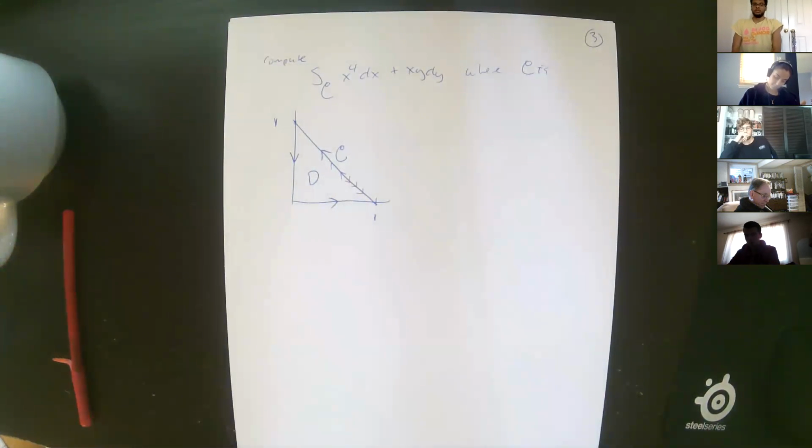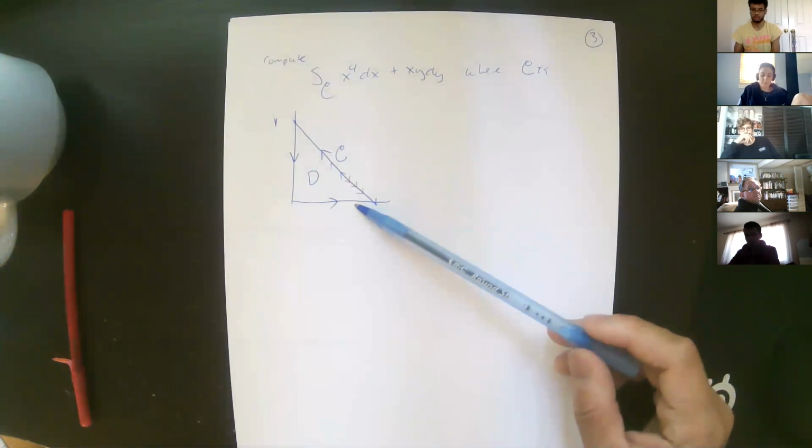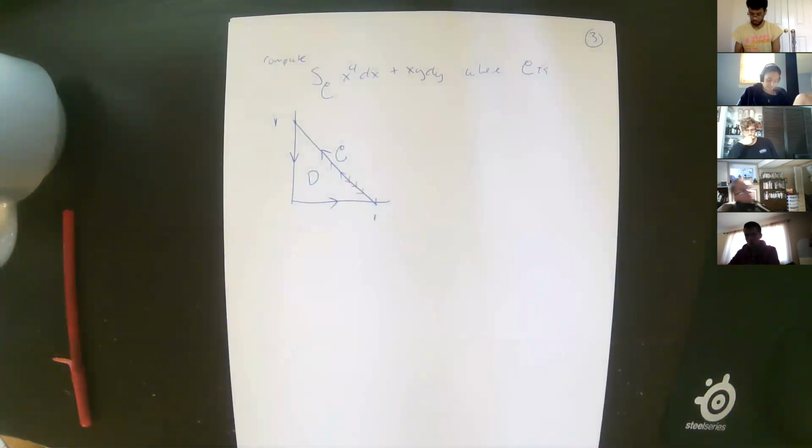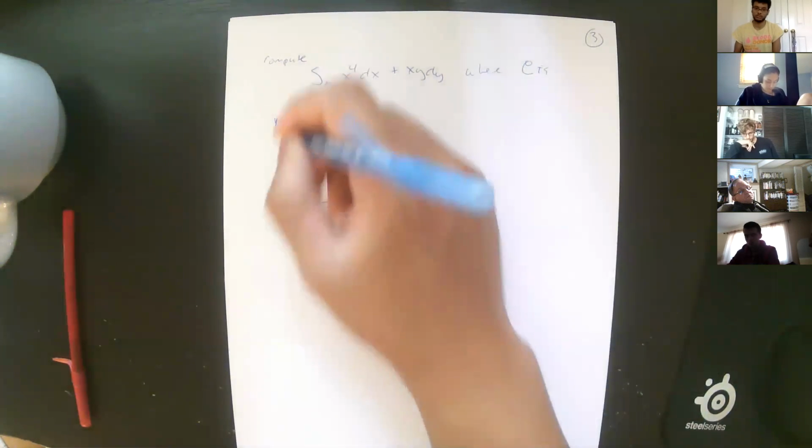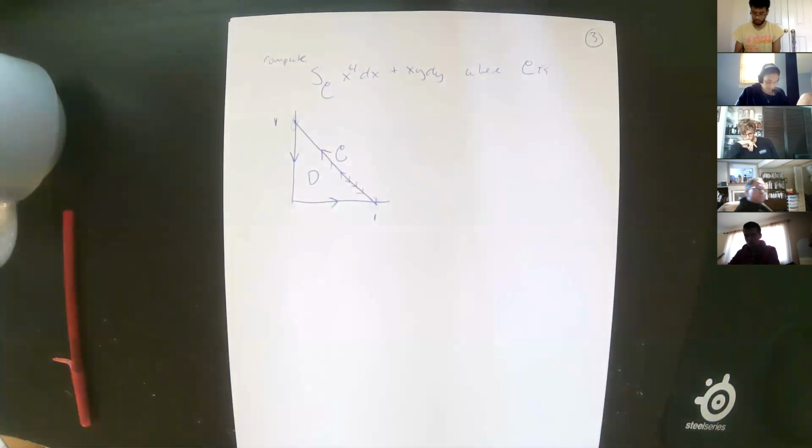So how do we compute this integral? What are we going to do? If I wanted to use normal stuff that we did before, we would parameterize this curve C, right? Into how many different curves? Into 3 different curves. We'd have to set up 3 different integrals because these are sharp corners. So we would compute 3 different integrals and then add them together, right?